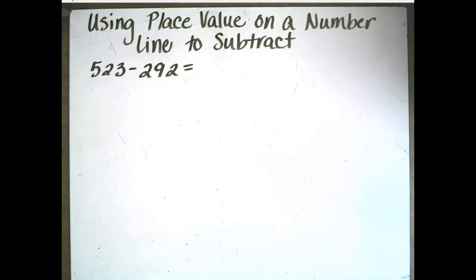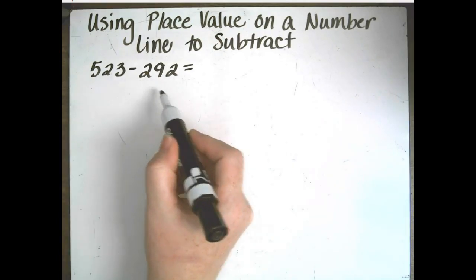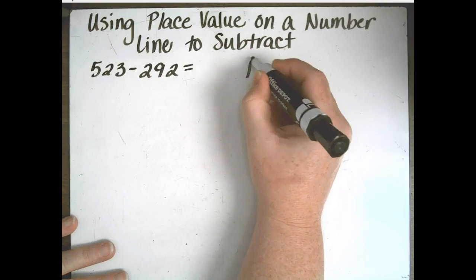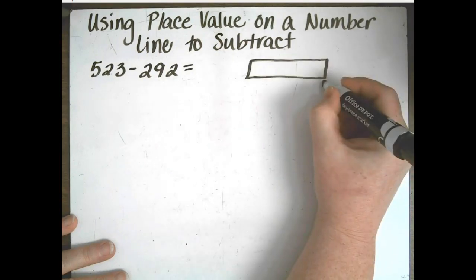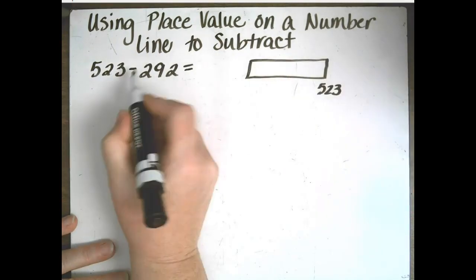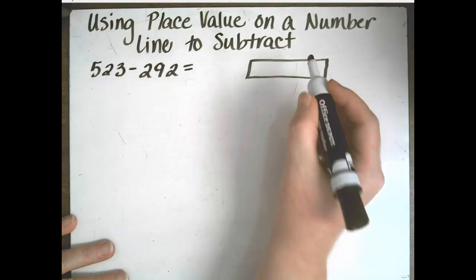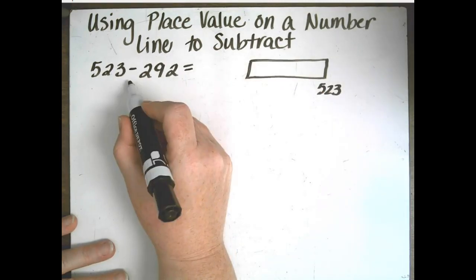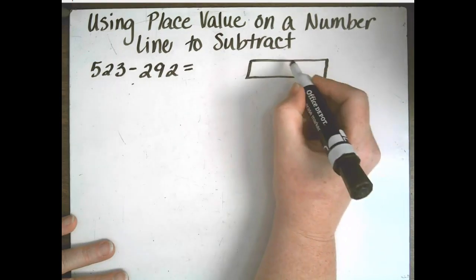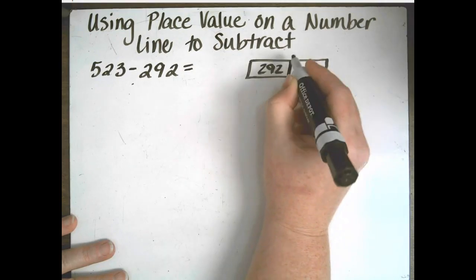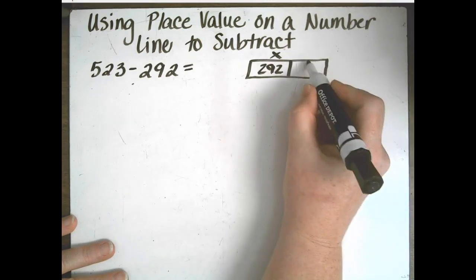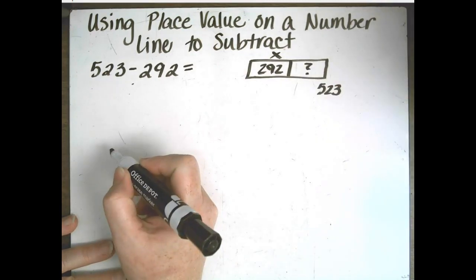In this session, I will use the subtraction equation 523 subtract 292. In order to show that in a strip diagram, I know that the whole strip equals 523. I know part of the strip has already been used or taken away according to the subtraction equation. So 292 would be about here. 292 have been taken away, have been used up. I need to figure out how much is left over, what the difference is.